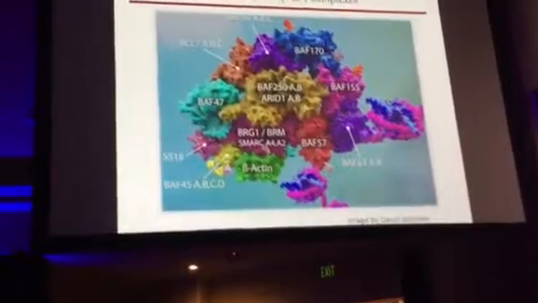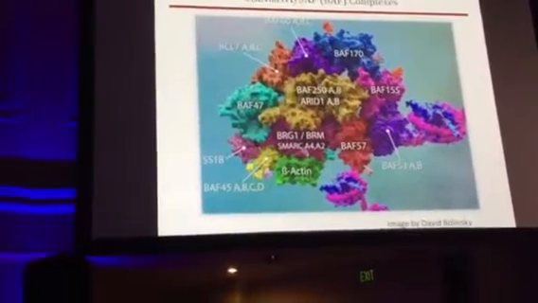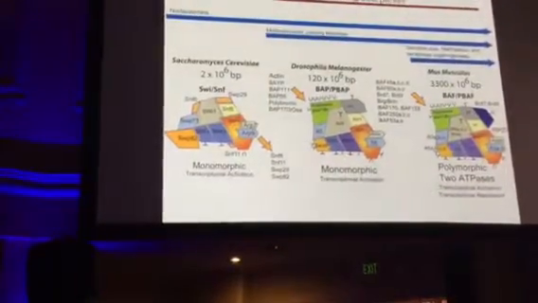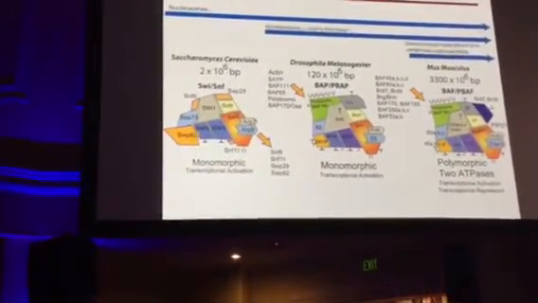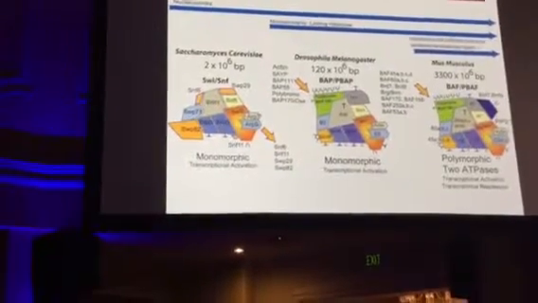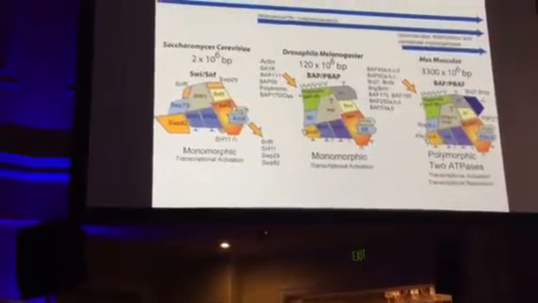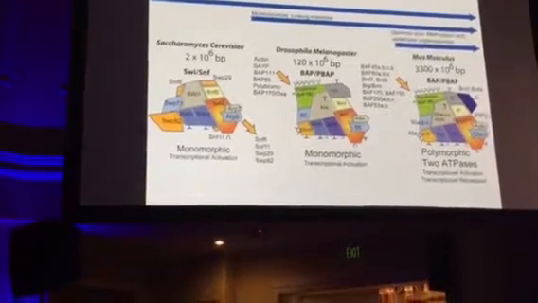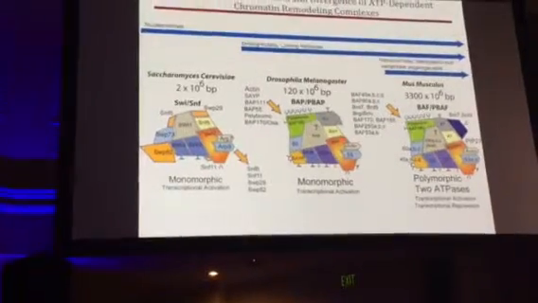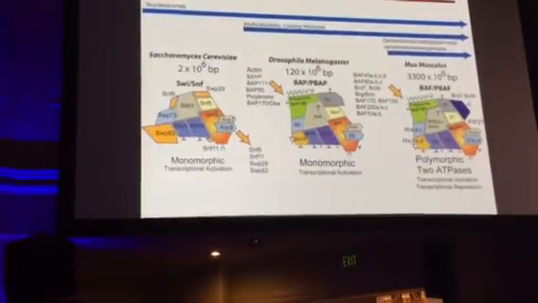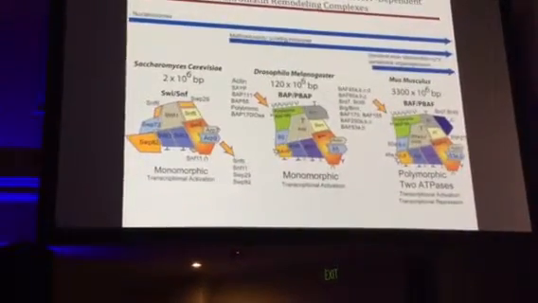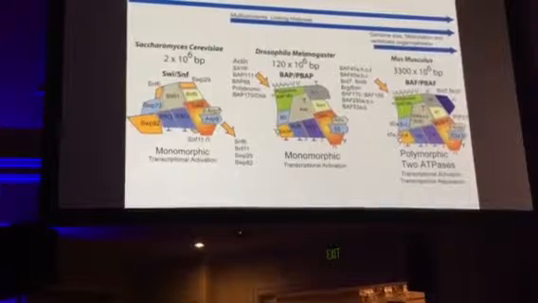These are large complexes, as you can see from this diagram. There are multiple subunits within this complex, and it rolls along DNA in every single one of our cells, in our billions and billions of cells. And as you can see, forget the nomenclature on this slide, but I show this only to show that over the course of evolution, these complexes have largely gained, lost, and shuffled subunits. So these complexes have occurred in yeast, Drosophila, flies, and now in mammals. And as you can see, yes, we have evolved since flies and yeast, and we have a greater genome size, and so there is more complexity within these complexes.